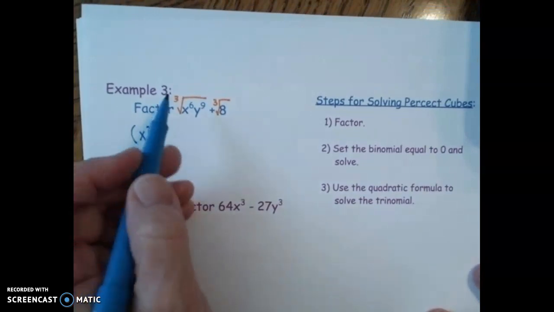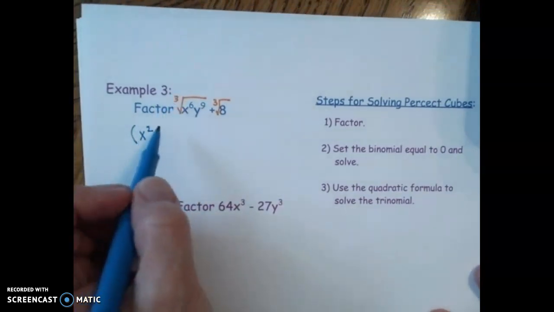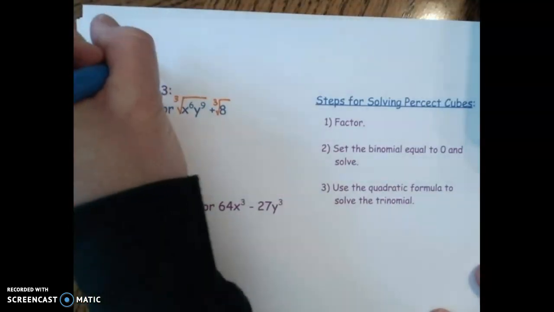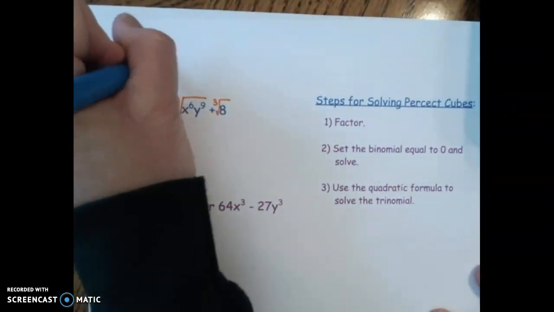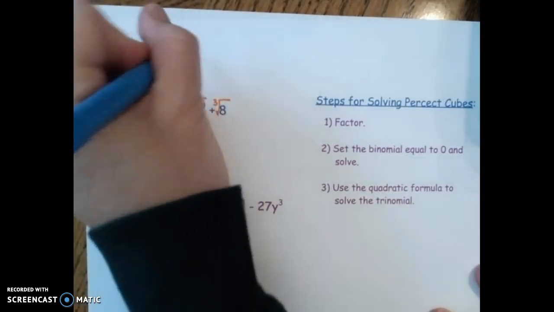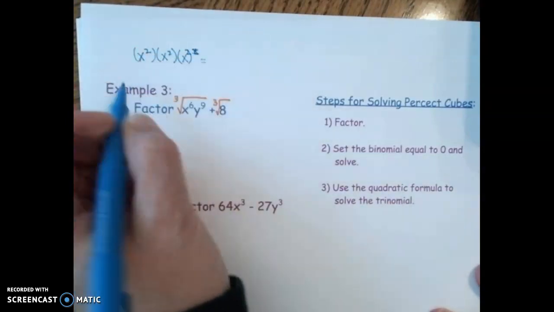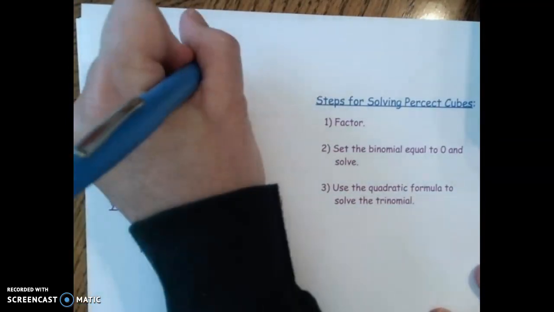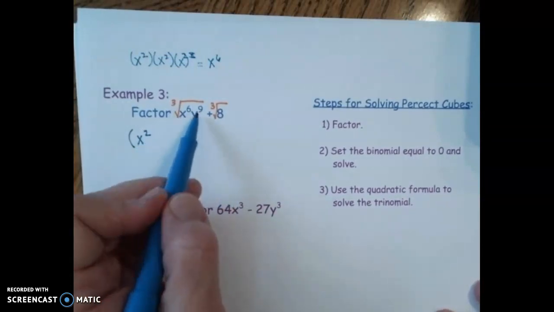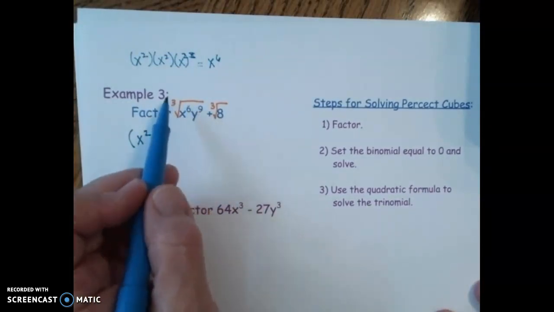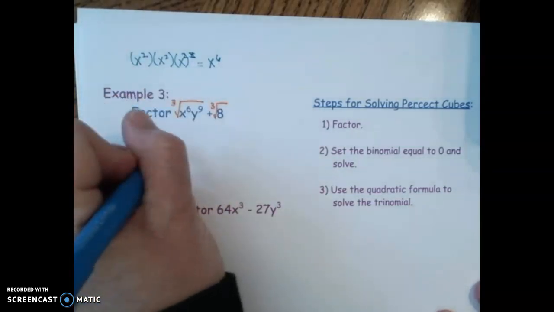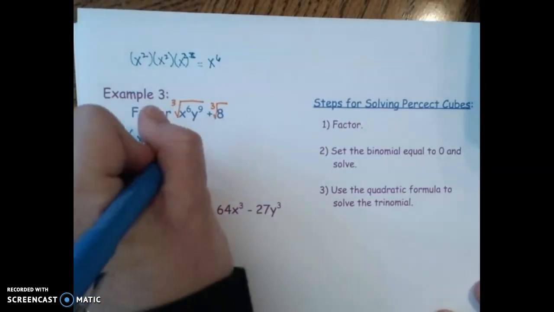So let's go up here and let's think about that. The cube root means something times itself 3 times. So if I had x squared times x squared times x squared, we would add exponents. So 2, 4, 6 to give us x to the 6th. So that's why it's x squared. So then y to the 9th, you're really going to do 9 divided by 3, so that would be y to the 3rd. Always the same sign. Cube root of 8 would be 2.